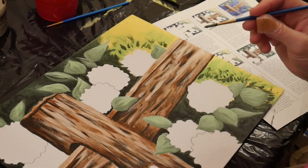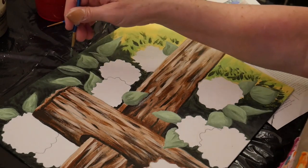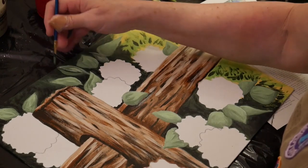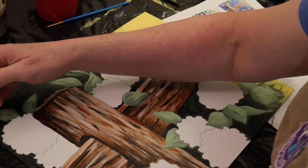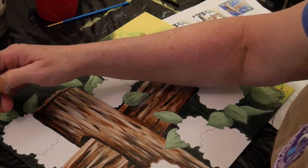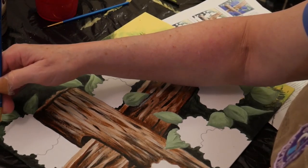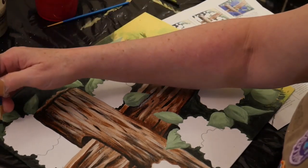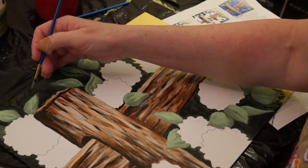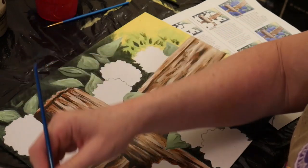I didn't understand at first what that meant, but I figured it out by looking at the painting and thinking it would really look nice if there were some more leaves back there. So I figured out that's actually what they meant. I'm using that mix to paint some of my own leaves back here. It says to allow the brush to run out of paint and move away from the leaf tip. Basically, they want the hint of more leaves in the background, so we're just doing your own shape.